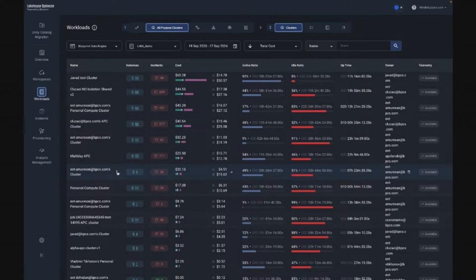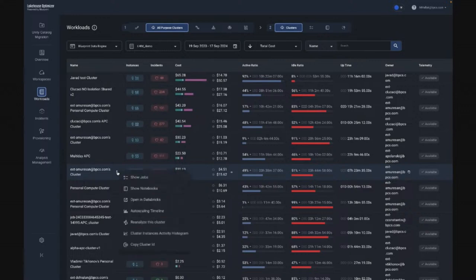on this cluster? And can you give me better insights into whether or not I can consolidate clusters or do some more load balancing? So you can drill in. You can see when I clicked into this little menu icon, we have the opportunity to look at various jobs, notebooks. We can also drill directly into workloads within Databricks as well, which is a very convenient method of using LHO, having it available on one of your monitors in front of you so that practitioners can be making any sort of improvements or changes within Databricks as Lakehouse Optimizer acts like a co-pilot to help inform what those decisions really should look like.